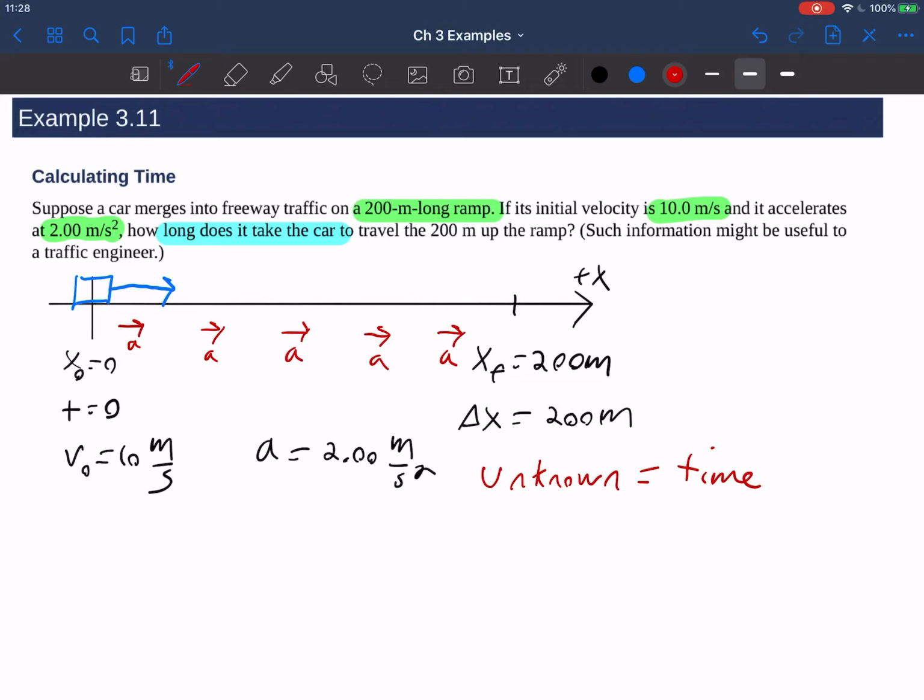So we've set up the problem, we've drawn a nice picture, and we're ready to actually start solving the problem now. We need to figure out what the major conceptual physics concept is in this problem, and then figure out which equation is relevant. The major concept is again identified right here for us: the acceleration in this problem is a constant.